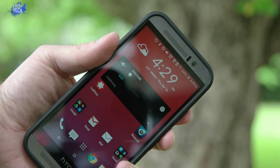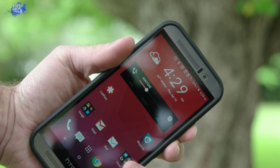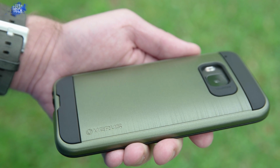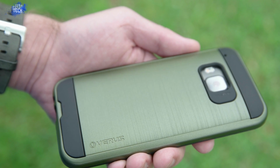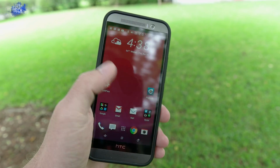Now the power button and the volume buttons are very tactile in the sense that they give you a nice comforting click noise. They're not too stiff, so they're pretty squishy for the most part, and there's not a delay in response. Adding any case to any device is going to increase its overall thickness. However, considering the amount of protection that you get with this case, I don't think the amount of bulk goes unjustified.